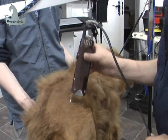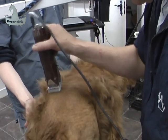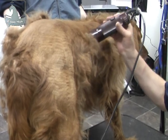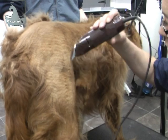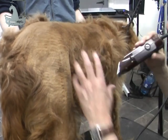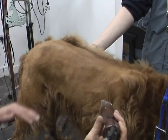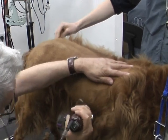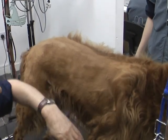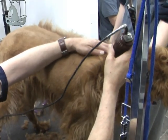So we're taking all the dead hair off, removing all this dead hair right down, and we're leaving right down to the skirt, which is underneath the body. We're taking it right down, keeping this dead hair all off the dog. This is going to make the dog a lot younger looking. So we're clipping now down at the side of his body, down to the ribcage. You can see we're starting to form a little skirt there.